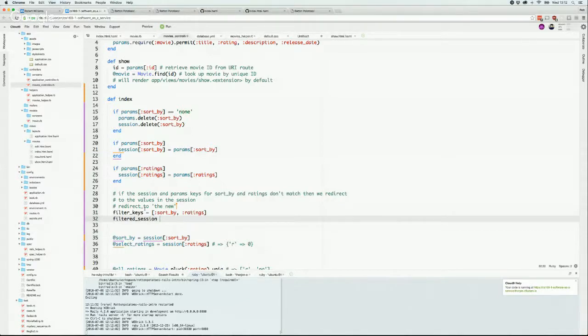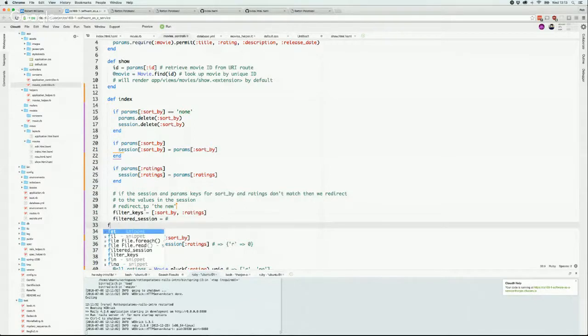What you have done is you've moved the filter keys, which again reflects what we're interested in, the sort by and the ratings. So we've got filtered session equals something, and filtered params equals something else.